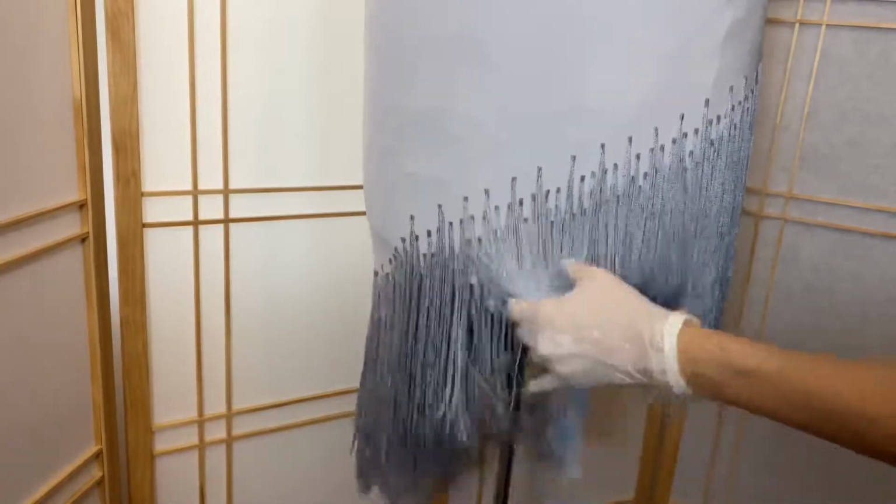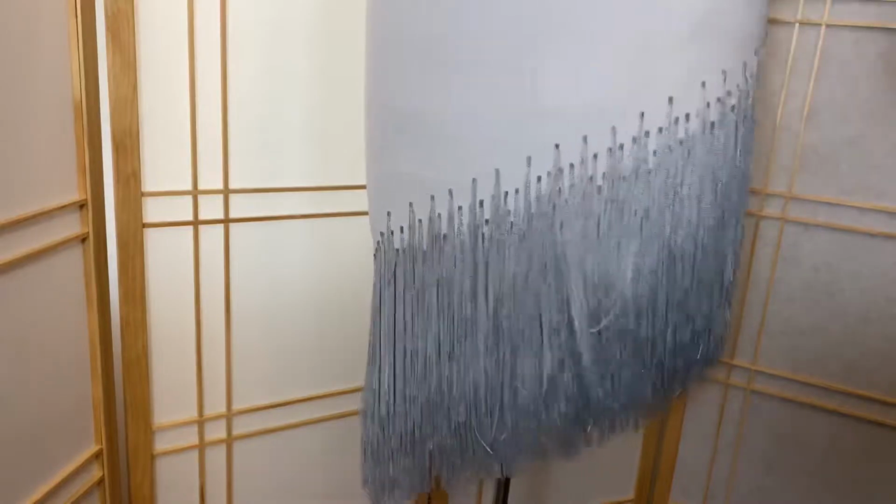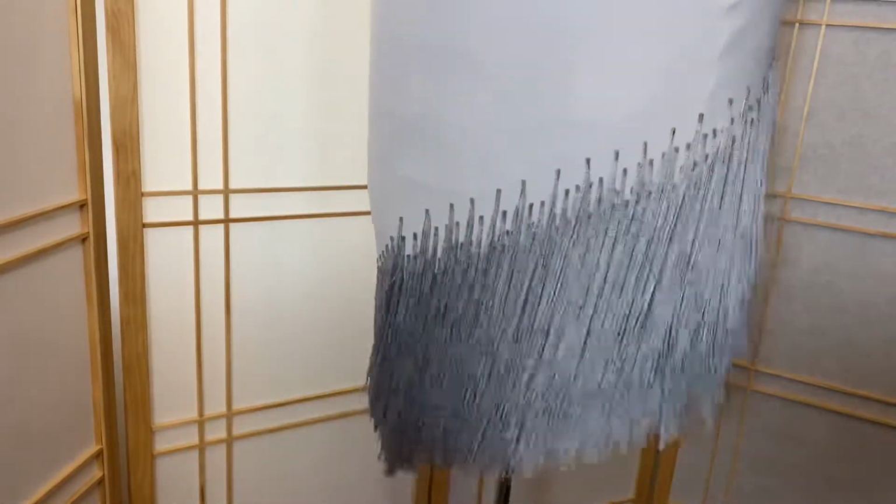And I like the way the fringe looks when it's applied this way, because it's nice and flat, it lays nice, and it moves very nicely.